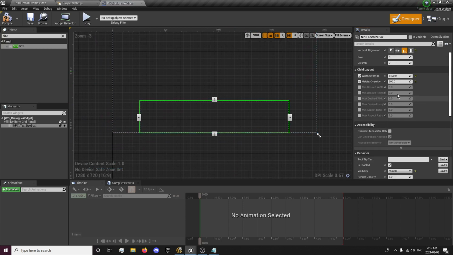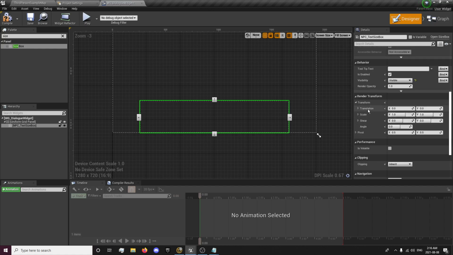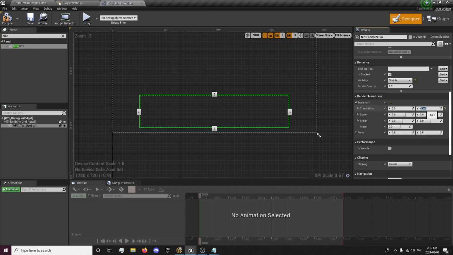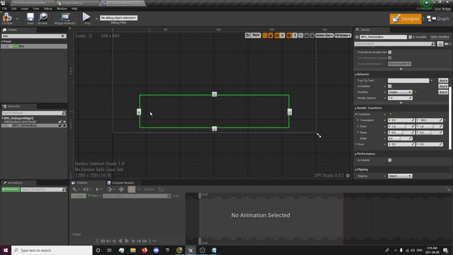And we want to move it up a bit. Let's see if we can. No, there's no padding option. Move it up a little bit on the screen so it's not right on the bottom.